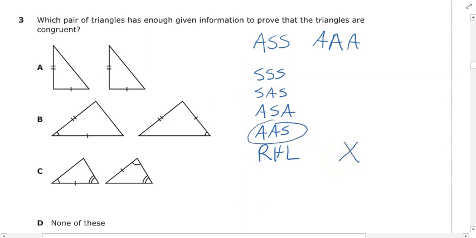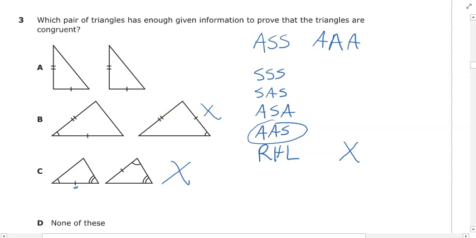Okay, so from here, we would need to check and see, like, hey, I think maybe this one, I've got angle side side, but it has to be the same information in the same order on both triangles. So both B and C don't even have the same information in the same order. This one has angle side angle, where there's an included side in between the two angles. This one, the side is not included, so not the same information in the same order. Same thing here, the angle is included in between two sides, and the angle is not included in between the two given sides. So it's not even the same information on both triangles.